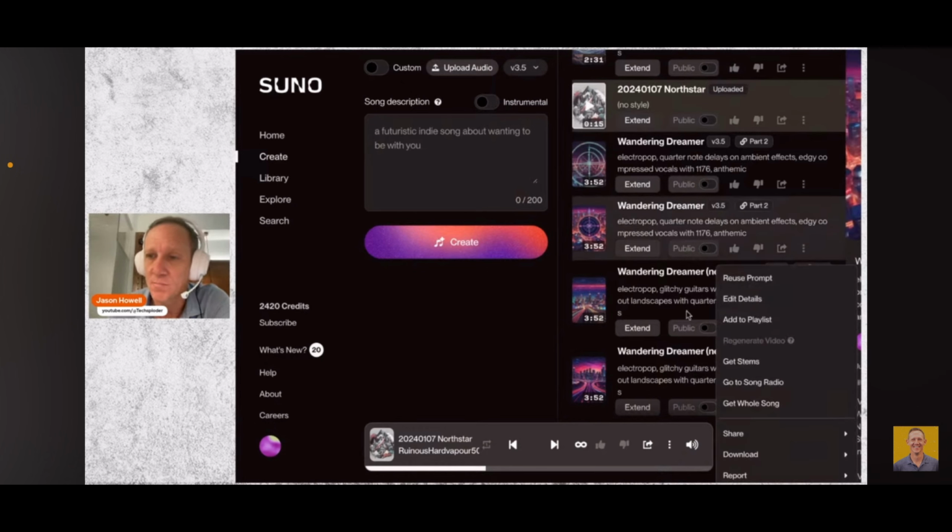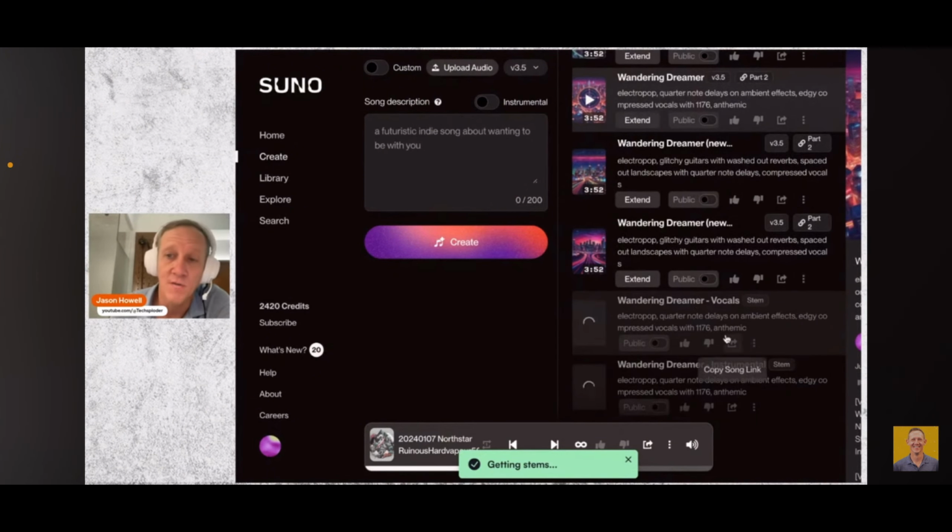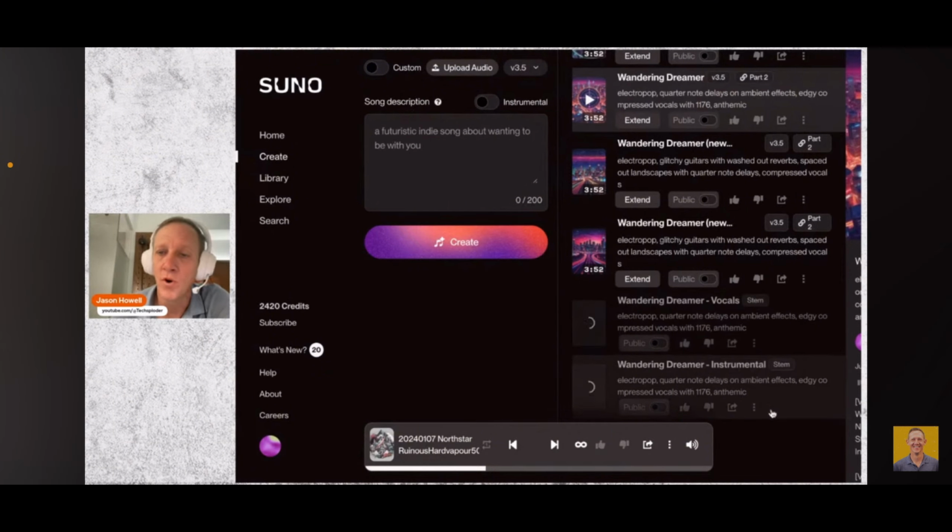Let's go ahead in this little drop down area, and now I have the get stems. So I'm going to go ahead and get stems. Now it's going to fire those off, and you see the only stems you can get right now in Suno is instrumental and vocal. So there is no breaking out the stems, like, oh, there's that instrument, I really want that instrument. Like I said on AI Inside today, I really want that tuba. You can't break out the tuba. Not yet. It's all instruments and it's all vocals.